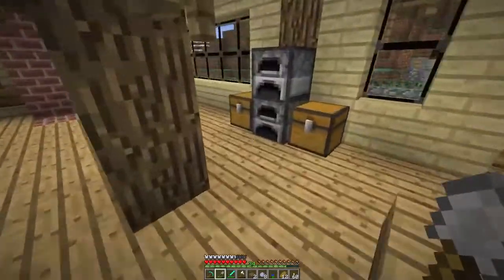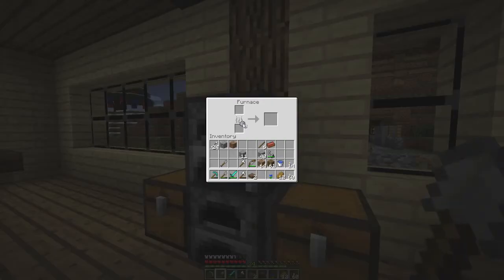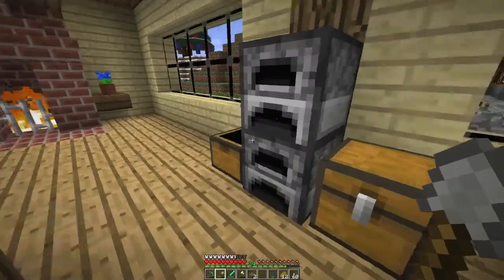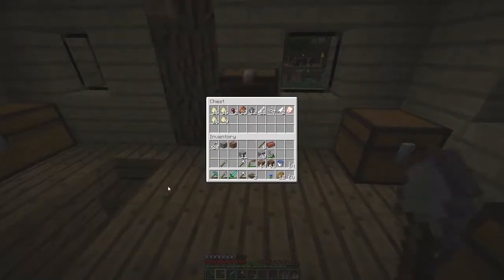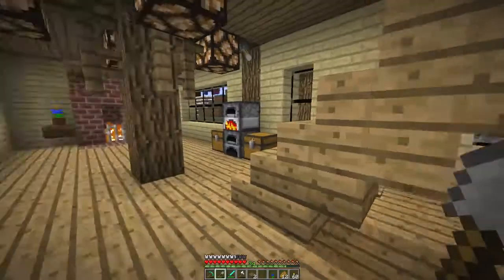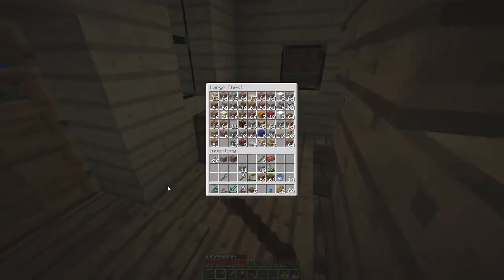Alright, where's our furnace? Coal? Do we have any coal? Let's see, we need one piece of coal for this, because we have 8 items. Oh, that is in the wrong place. Okay. Let's see, what else do we... Okay, we need to move all of this stuff down to the basement. We'll set up chests down there first.